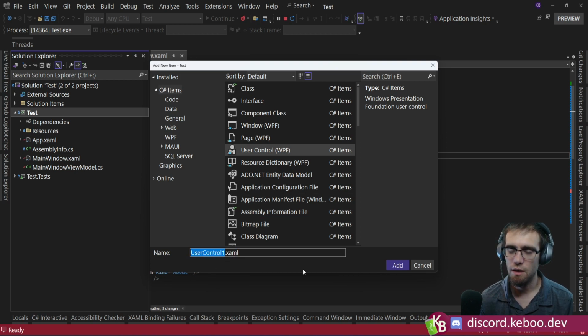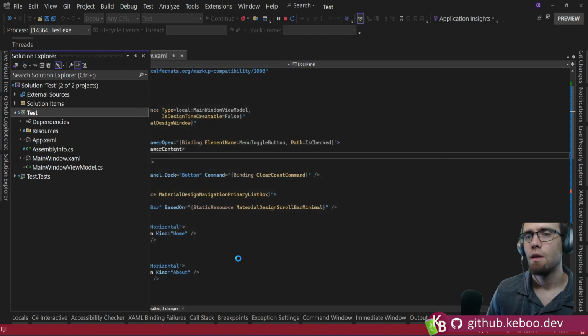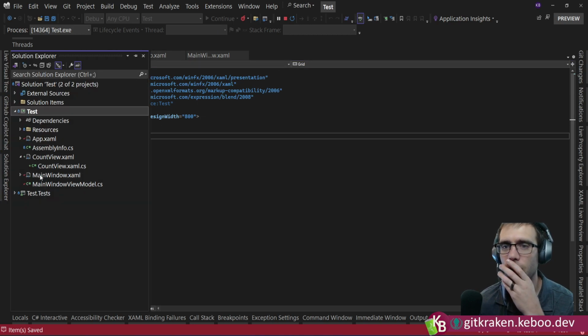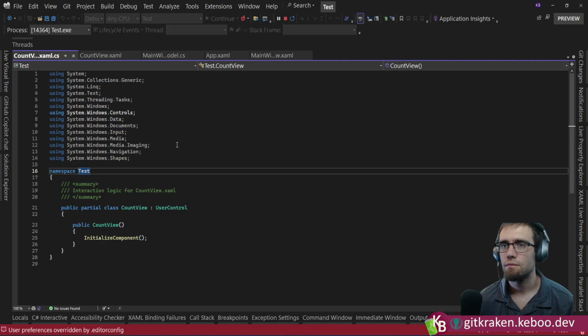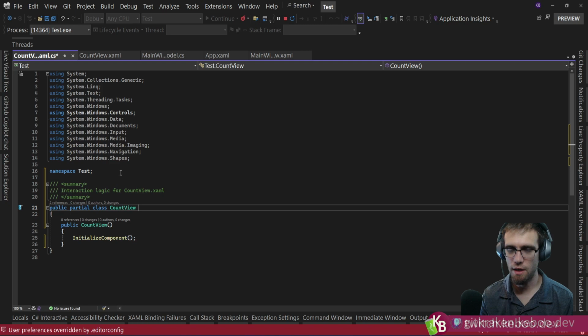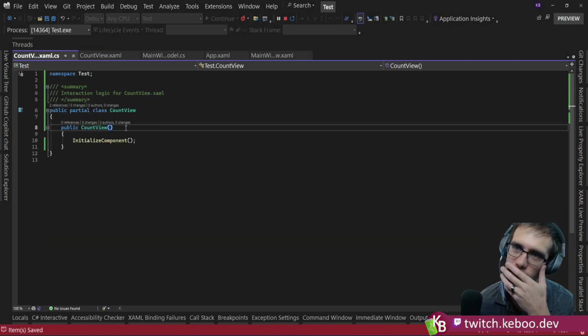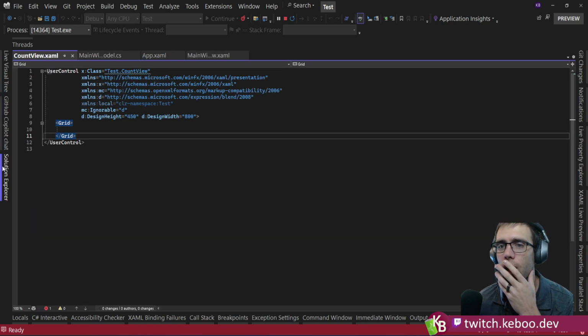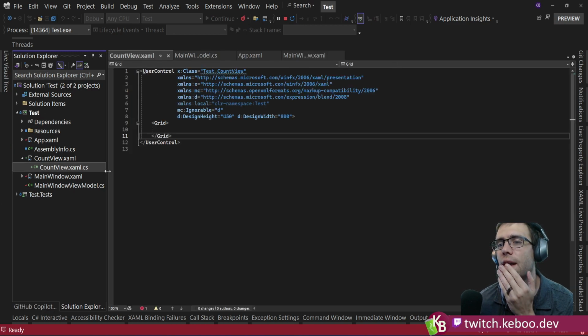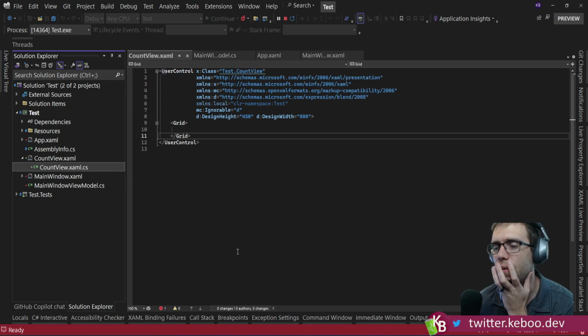What do we call this? Count page. Count view. Let's do count view. And then we'll end up creating a count view model to go with it. So we're gonna file scope the namespace, drop the base class off just so that when we clear the namespaces, it drops it down. Away we go. Boom. And then I think we want to set something like that up. And I'm kind of thinking that this will be the style we go for.